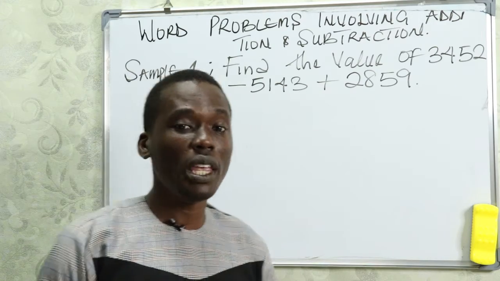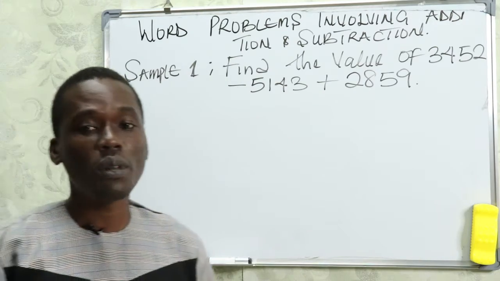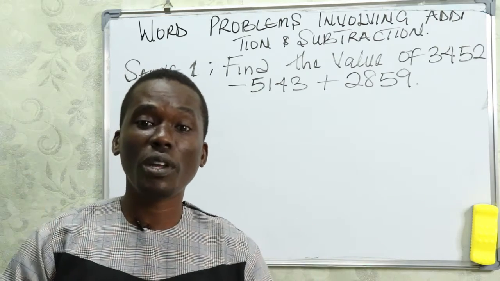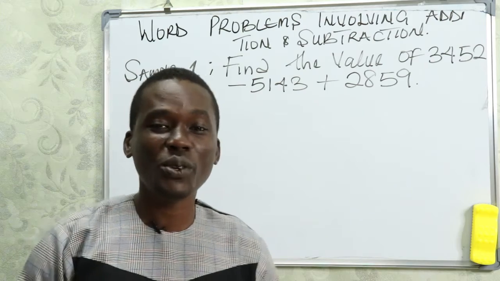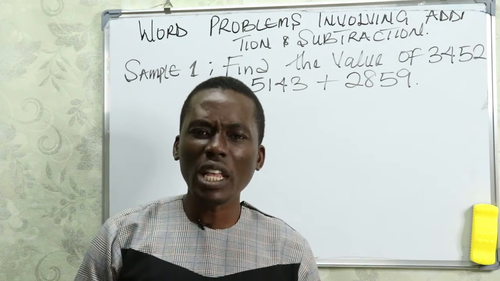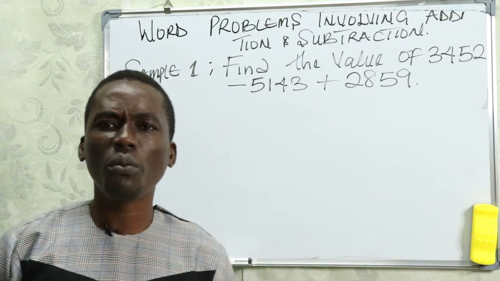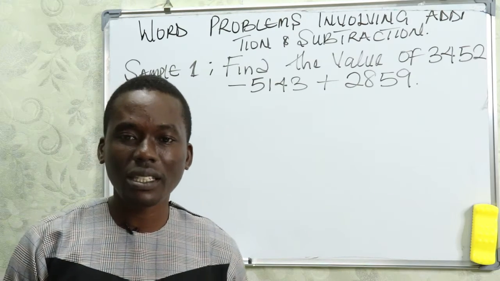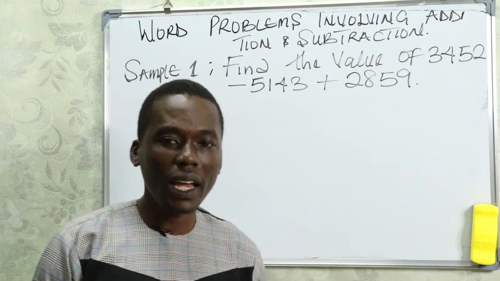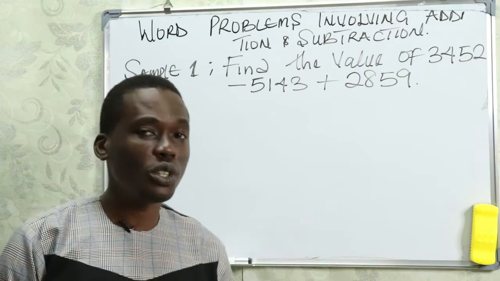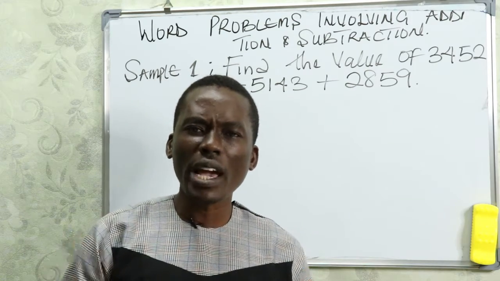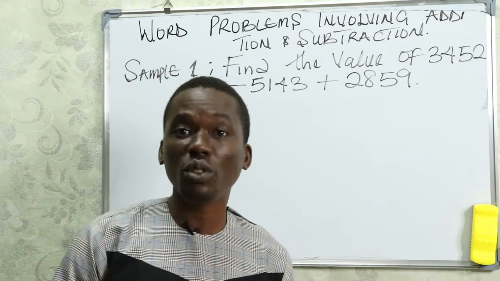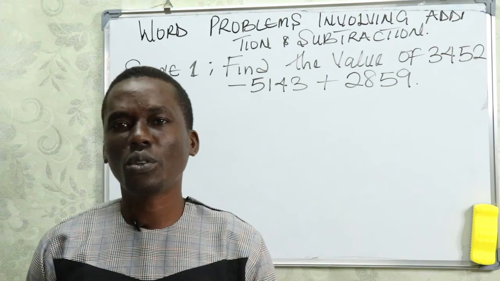Today, we'll be looking at word problems which involve subtraction and addition. If you're in grade 5, then this very video is for you. Now, word problems always involve human activities like marketing, counting, buying, selling, measuring, and all this. We are going to consider some of these word problems involving both addition and subtraction of numbers.